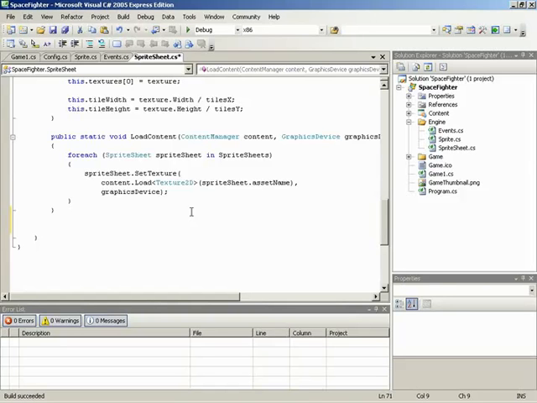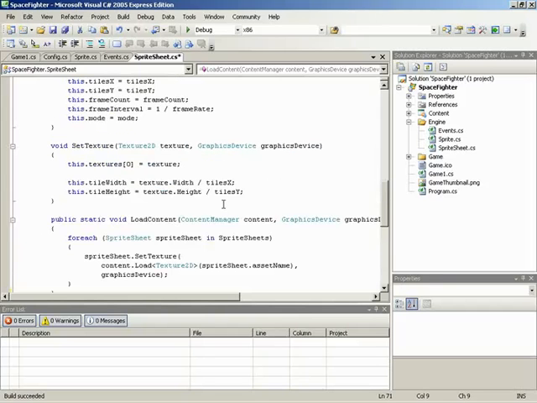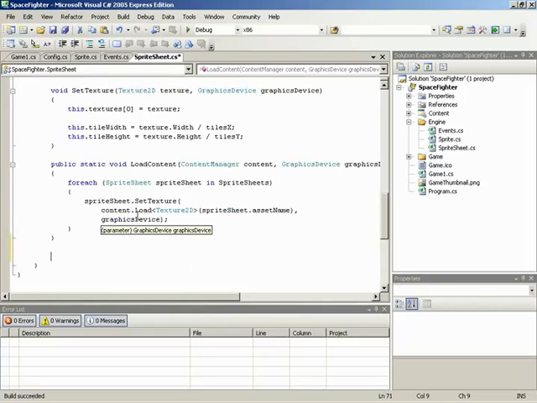But the method is, of course, going to be static because this is something to be used on creation and on loading of a texture. So it's not going to be something different or unique to any instance of the sprite sheet. It'll be private as well because only the sprite sheet class needs to use it. That's another good point, and we're only using it from within, actually only from within setTexture. Yep. So let's begin this.